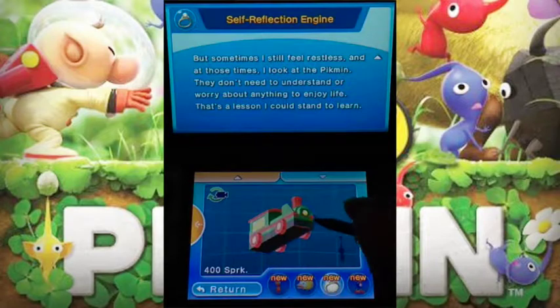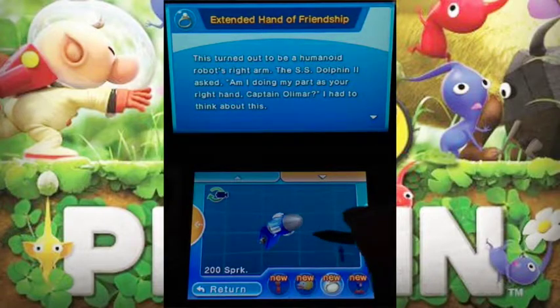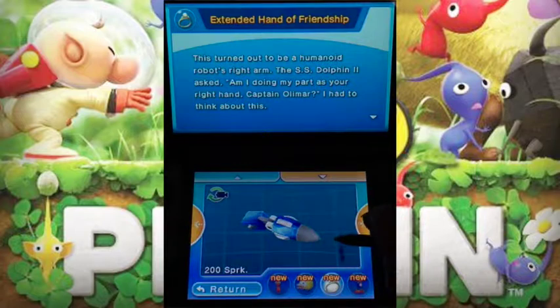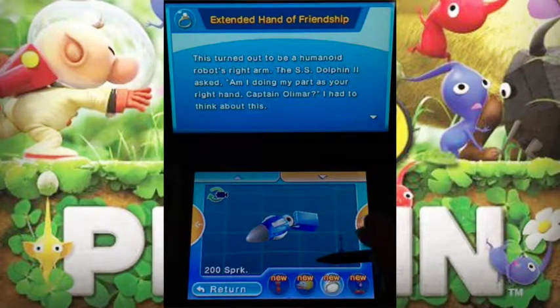Well, I have nothing to suggest what you learned about, but let's read the next one. This new piece of sparkling treasure that we picked up is called the Extended Hand of Friendship. That's some sort of another mechanism technology that we picked up as our next treasure part. It turns out to be a humanoid robot arm.